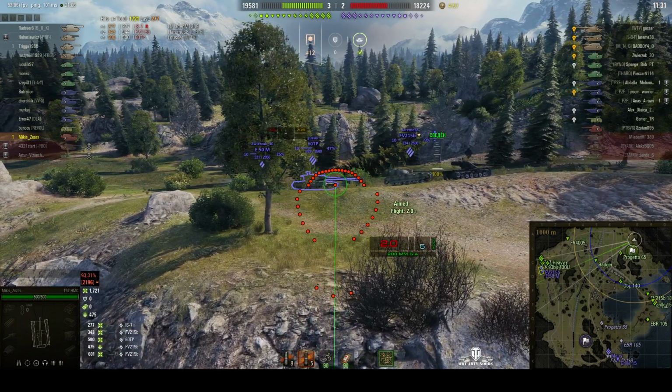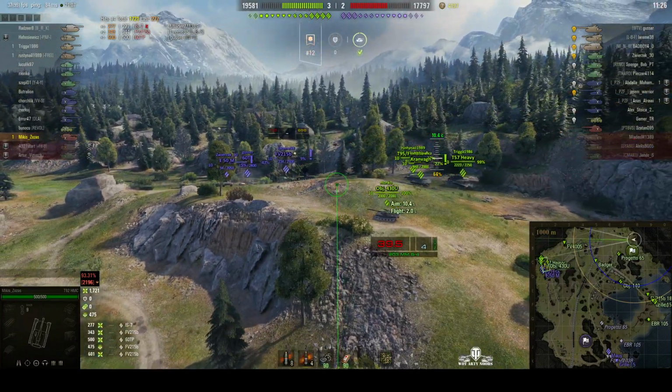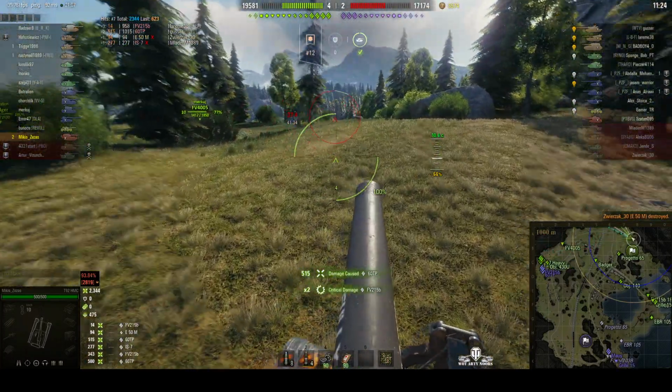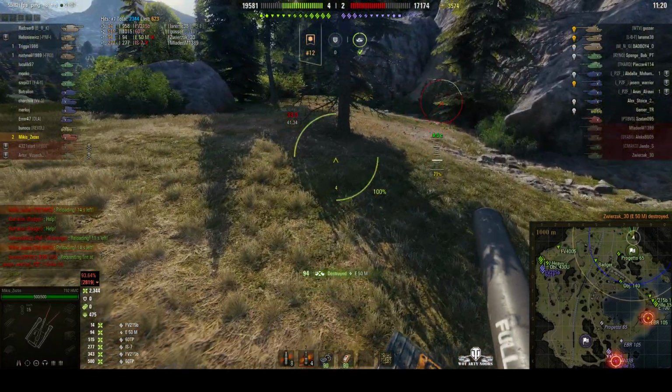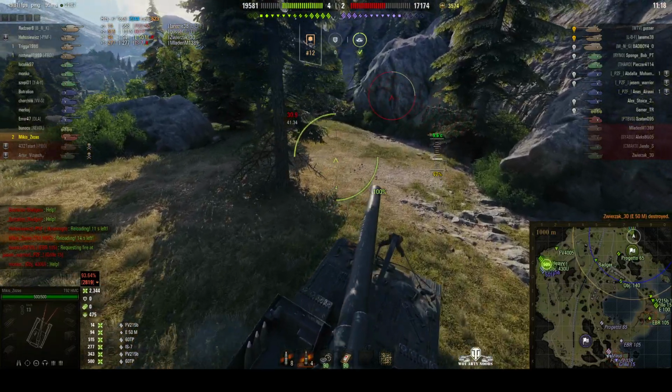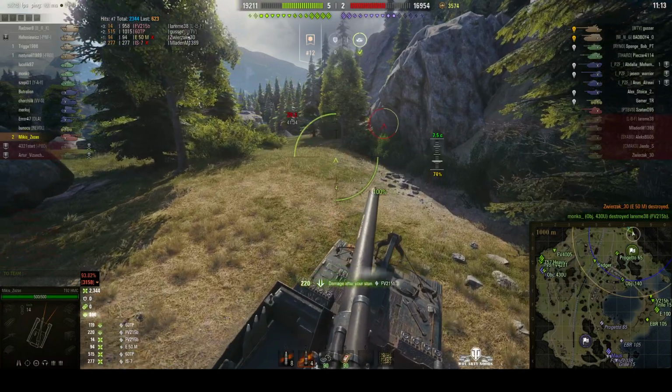Looking like he's going to go for the 60 TP. I would go for the 60 TP as well. It's probably one of the better tanks in the game. Gets another direct hit on him for 515. Damages the 215B and kills the E50M. So in that one shot, he did 3 amounts of damage.